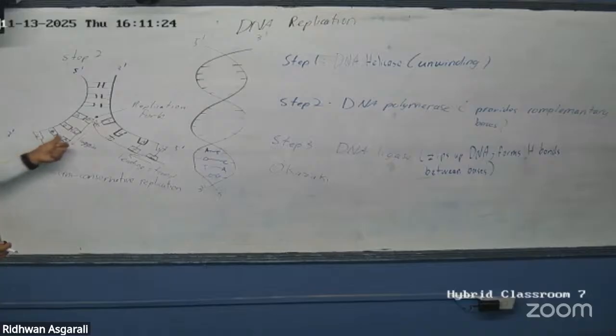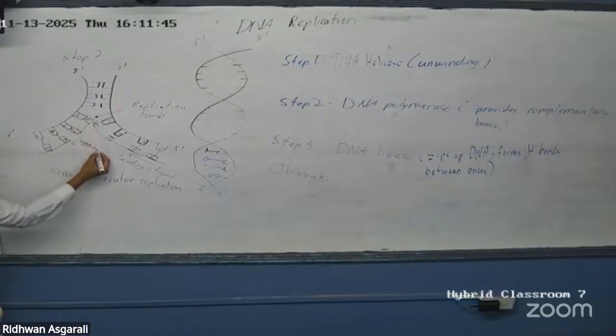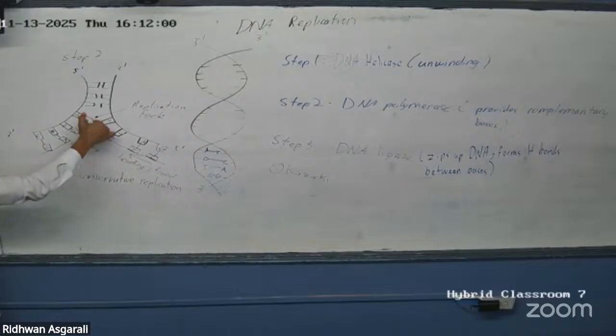The complementary bases attached here form a discontinuous strand. I can't draw 1,000 bases, so I'm not going to do that. It will be discontinuous, meaning they wouldn't be connected to each other. These discontinuous base strands are called the Okazaki fragments. Eventually, it will copy the entire lagging strand, come back up to the replication fork, and then continue along the rest of the DNA. It's very important we understand which is the leading and which is the lagging strand. The leading strand goes towards the replication fork. The lagging strand copies away from the replication fork. That's how you'll identify.